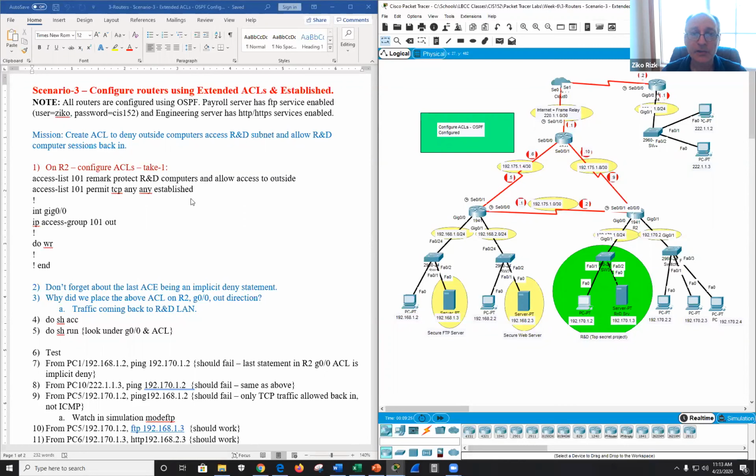And not everything I show you are things you want to use, but things you may have to come across and need to deal with. Did I answer your question, Frank? Yes, you did. Okay. I would not use established. I would use a stateful firewall, which is what my PC has, your PC has, my wireless access point has, your wireless access point has, and they give me the granularity and the flexibility that I want. I'm going to move on.